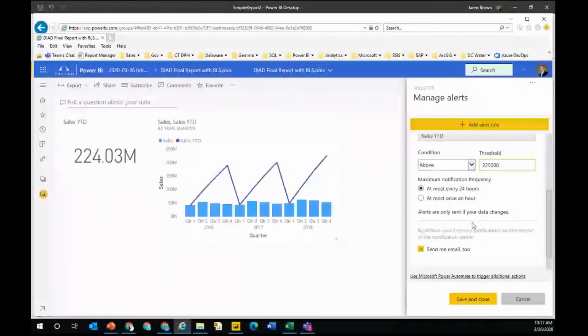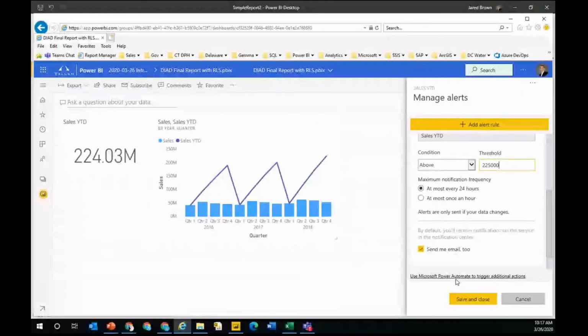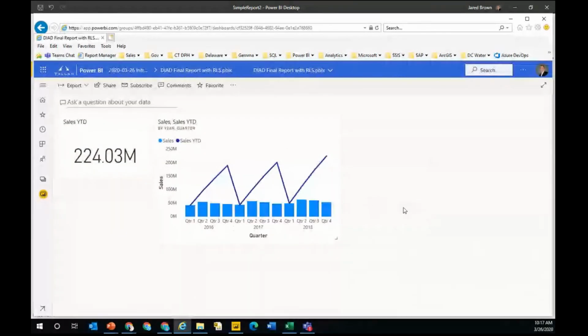I want a notification. I can also say send me an email, and I will get this on my phone, get this in my email. And then I could also integrate with one of the other capabilities that are part of the Power Platform called Power Automate, and I could start this whole workflow. Like it kicks off the planning committee, orders the cake. You could do some pretty fancy things with it. Okay, I'm not going to save that, but just to mention that feature exists, and I want to maybe make this one my favorite. But that's kind of just a good representation of some of the other capabilities that exist in the Power BI service.